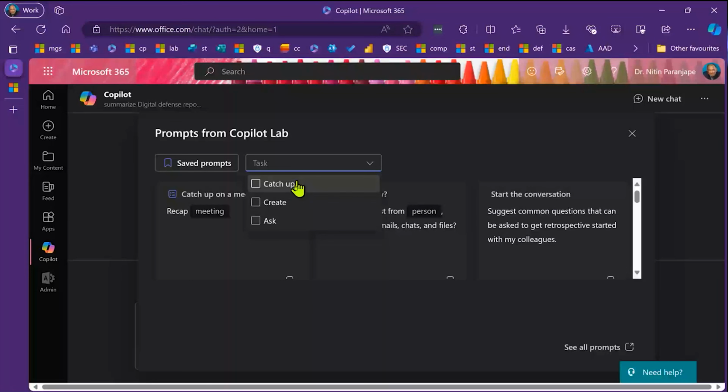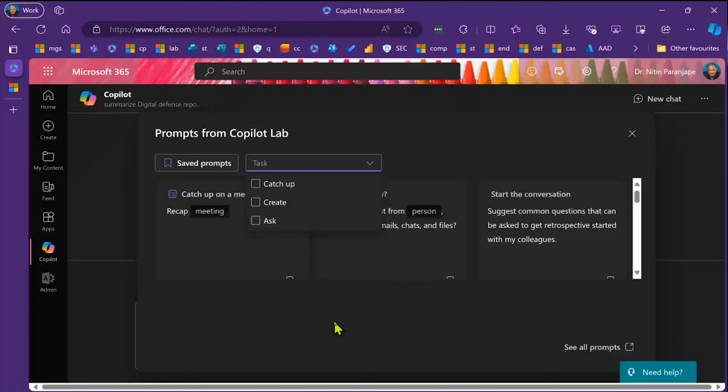It tells you broadly, in whichever app you are currently in, what Copilot is capable of. Broadly, categories of capability. So Catch up means what? Create means what? Ask means what? Catch up means there is a large pool of things, a large collection, and across that we are catching up, like we do for emails or chats or recent meetings. Create is create. Now, give me a list of top 10 XYZ. And Ask is where I give a context, like I give a file and ask something specific about it.